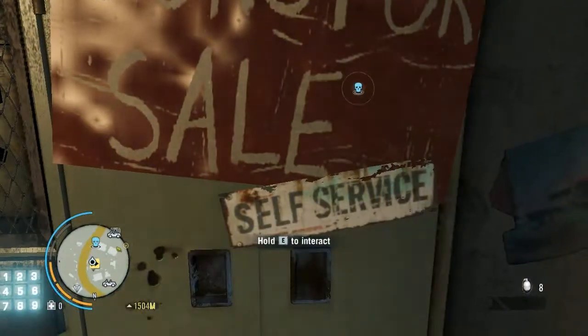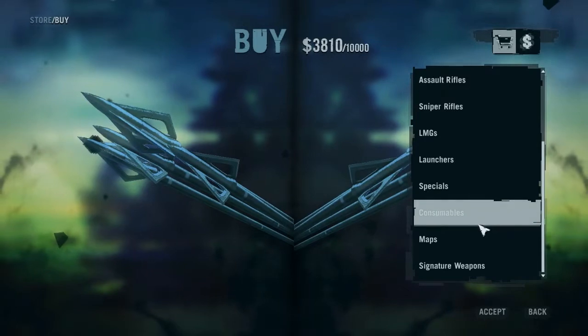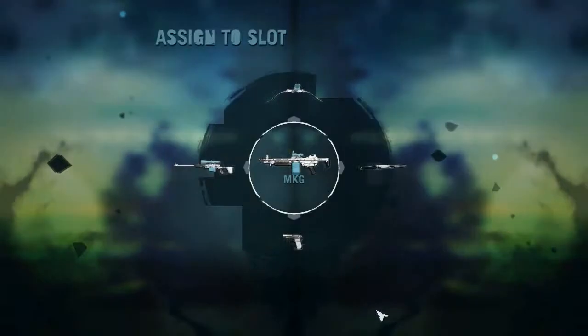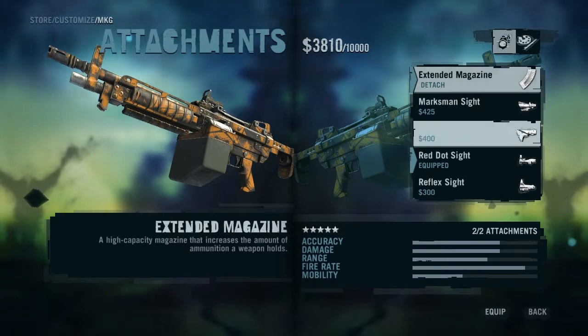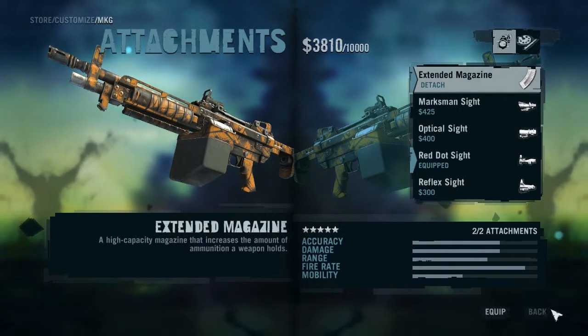Alright, so back to this. We bought that gun, right? So we got that one. Then we have 3,800. Let's see, we want our LMG. Equip the LMG to this slot. Can we customize it anymore? We got everything we needed. Yeah, okay. We're good on that.